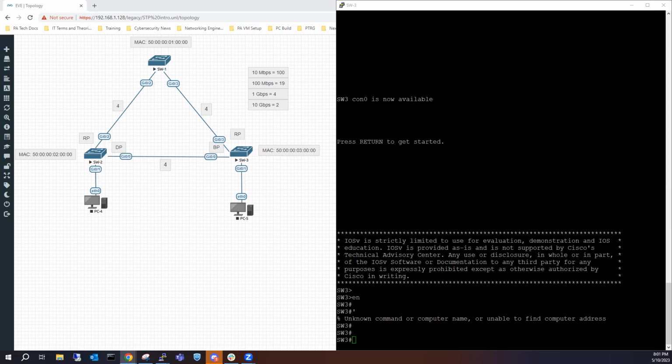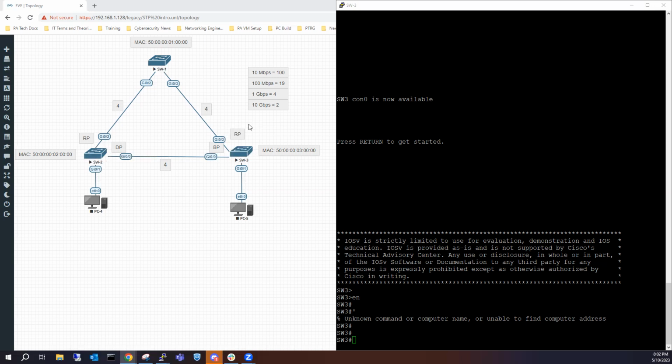Okay. And so what I wanted to do during this session is go ahead and break spanning tree. Last session, we went ahead and converged the topology, right? Thanks to Patrick and to Marquisha, we converged it. And as you can see, we have our root bridge, our designated switch and our non-designated switch, right? That non-designated switch has that blocking port, so you see that BP, right? And of course, our designated switch has RP, which stands for root port, and DP means designated port, right?